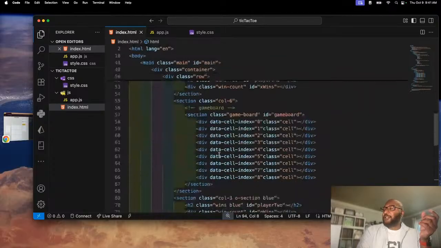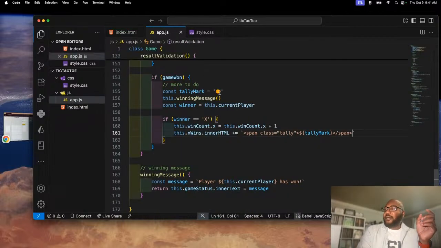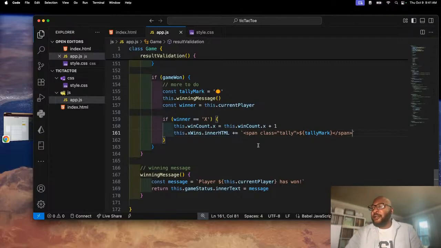If I go to the HTML, yeah, X wins. It's a div, so it's going to take that div and inject HTML code inside the div, make it a child of that div element. And what we're going to add inside that div element is a span that will contain the tally mark, the little pumpkin, the jack-o'-lantern in there.